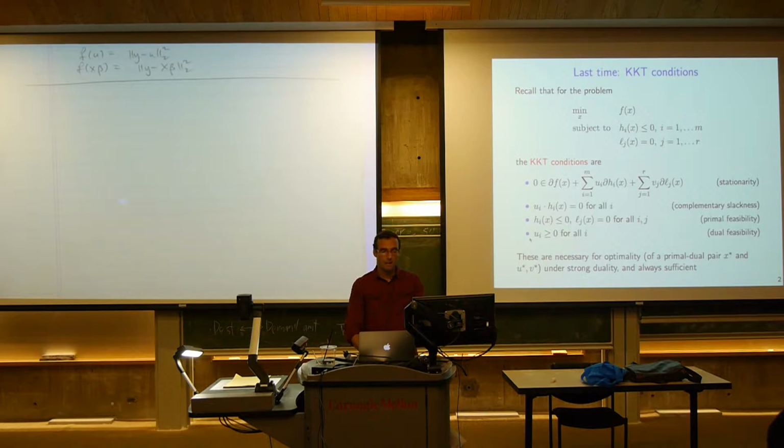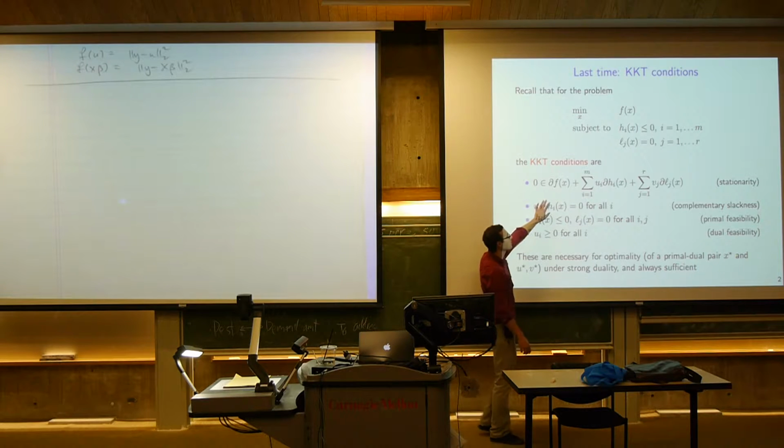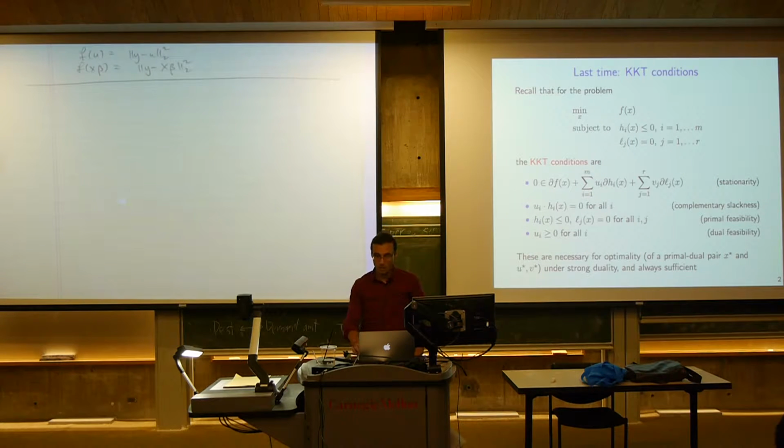And in the other direction, we showed that under 0 duality gap between the primal and the dual problems, say, for example, if this problem was convex and strictly feasible, then we know by Slater's condition that there's going to be 0 duality gap, and then any solution must satisfy the KKT conditions. So they're actually necessary in that situation. The easiest way to remember it is that if you have a convex problem for which the problem is strictly feasible, then these things are equivalent to finding optimal dual and primal solutions. And in that case, there's no bug in the way the stationarity condition is written, because for convex functions that's fine. Those are the KKT conditions.